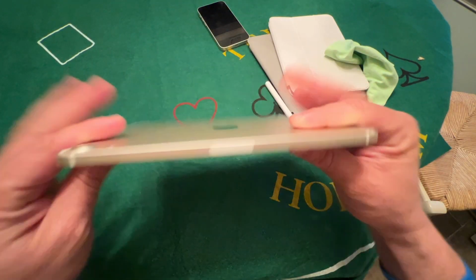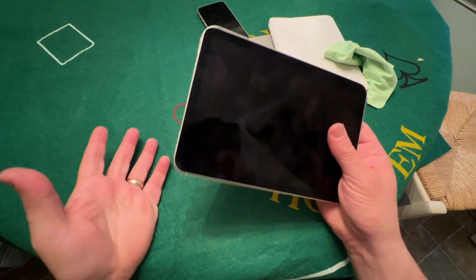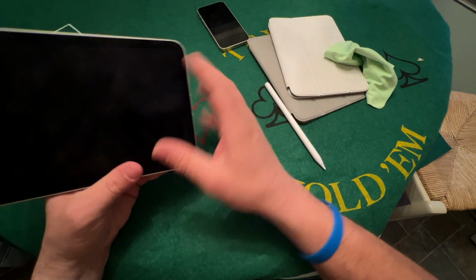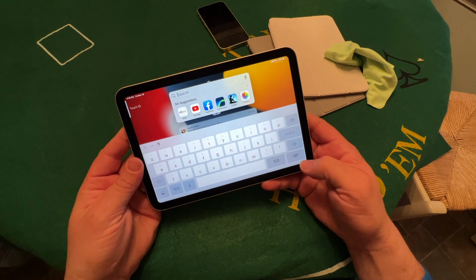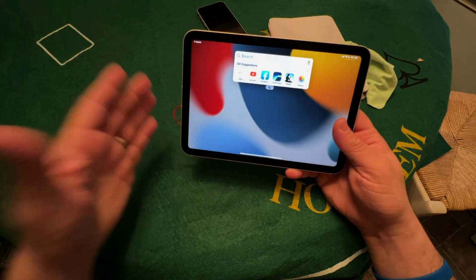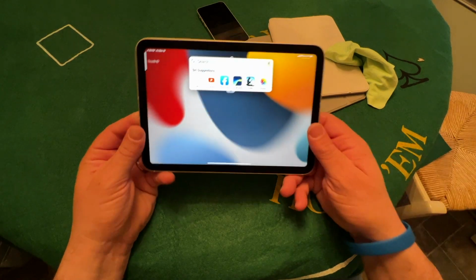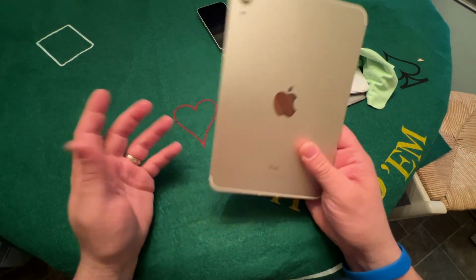I love having basically unbelievable computing power right in the palm of my hands. And you could actually probably use this as a phone in a sense. There's a few caveats, you'd have to make some concessions. But in theory, you could do that, or you could use it as an extra line for your business or something like that. So you could make that concession and use this as a business phone or business line. But it's really a great device. It really is. It's an outstanding device that I think is, to me, the ultimate iPad.